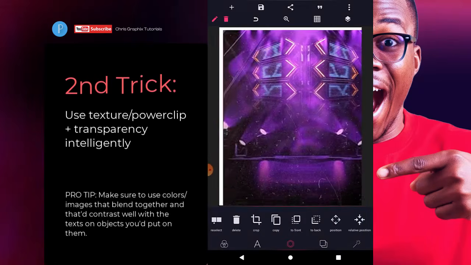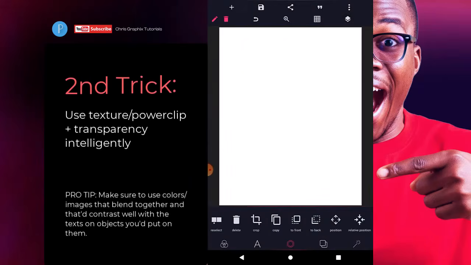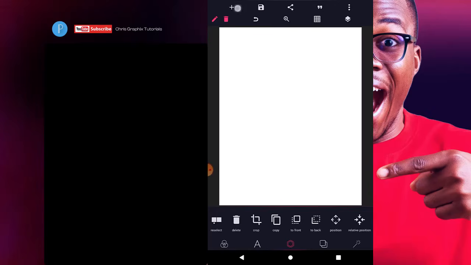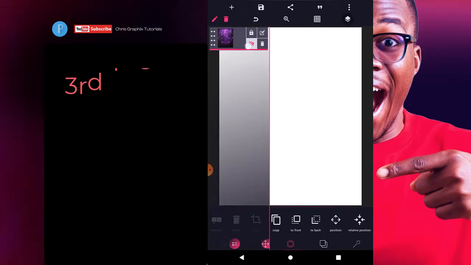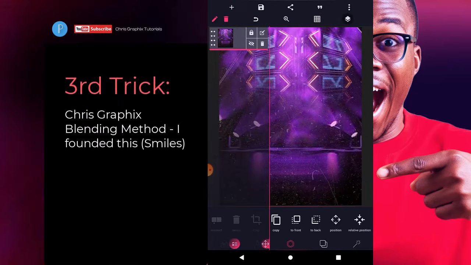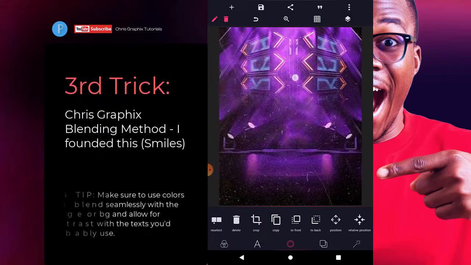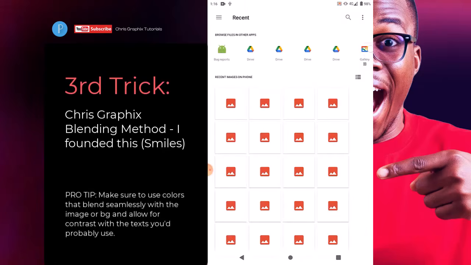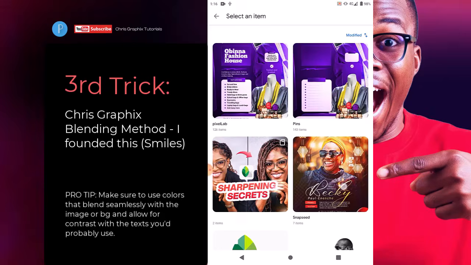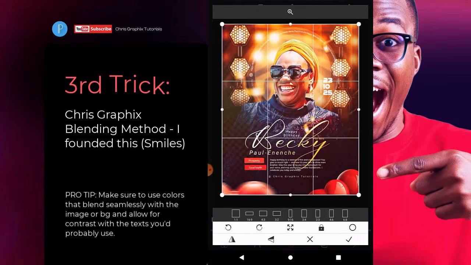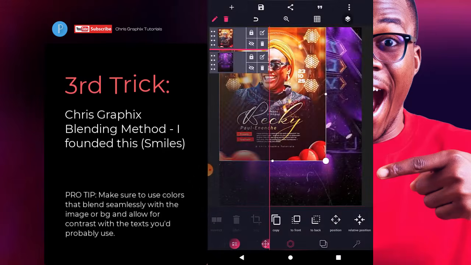All right, let me hide this instead of deleting it because I might use it. There's another tricky one that I found out, all right, when trying to do designs. Okay, now let me bring up this. I think I've used it in most of my tutorials. If you have been watching my tutorials, you would have seen this at one point or the other. All right, especially one of the tutorials I created for Donald Trump. Now if I bring in a transparent image from the background, I think I used that for this particular design. All right, so this is not what I want. Yes, let me just delete it.